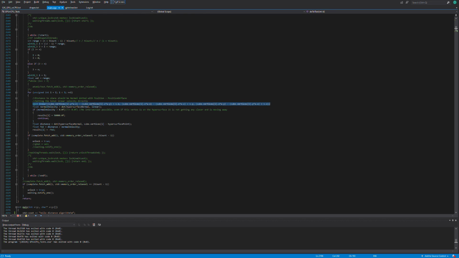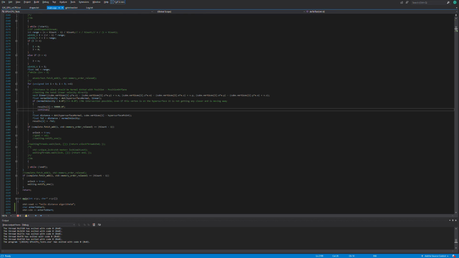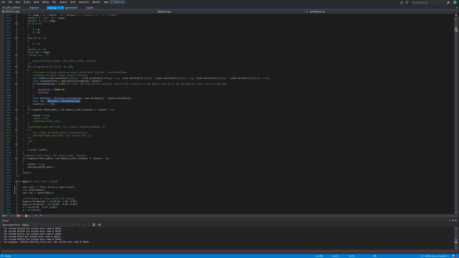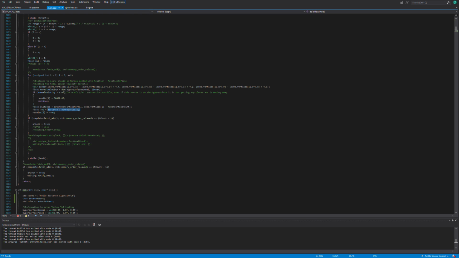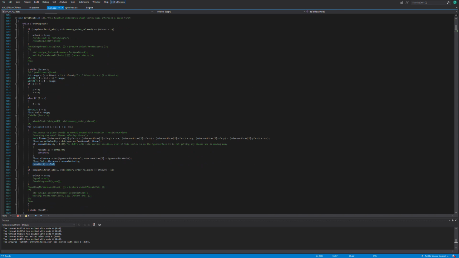It was an initial test to see about how long it takes, given n problems, to do n point-to-plane projections, and then also to divide that distance by relative normal velocity to yield a TOI. Now, note that we're also just storing all of the time of intersections here in a large array, as opposed to actually testing the performance of a swap exchange while loop that compares whether or not this result is actually less than the previous result stored in an atomic variable.